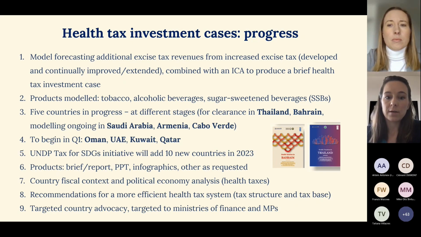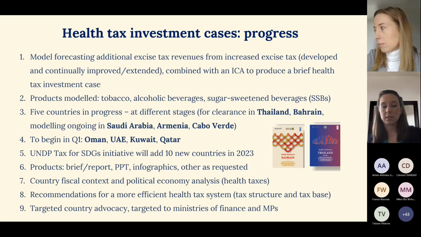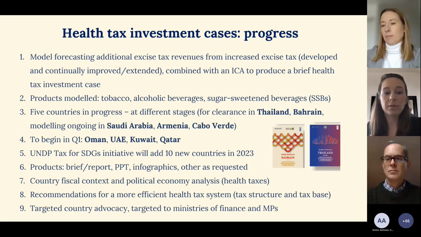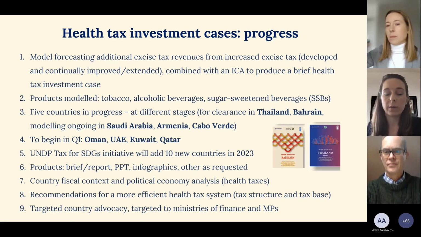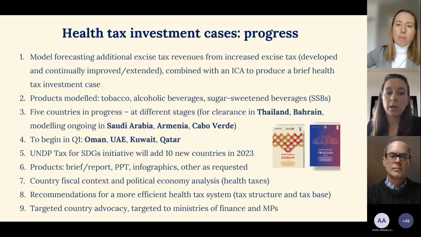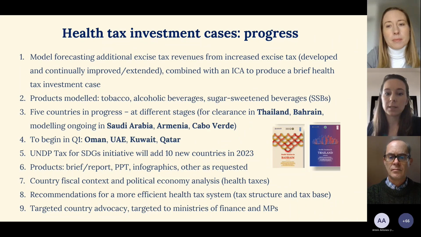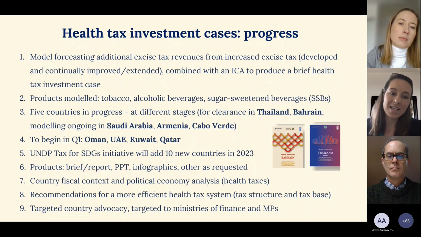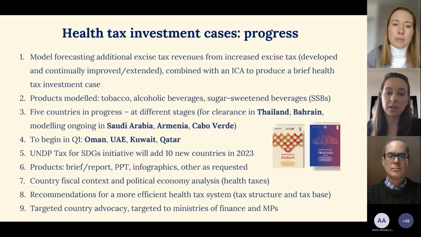So far, we have done some work in 5 countries where we are at different stages, and we have 4 countries coming in the first quarter of this year, which we are looking forward to, and then hopefully another 10 countries this year with the cooperation with the Tax for SDG initiative.